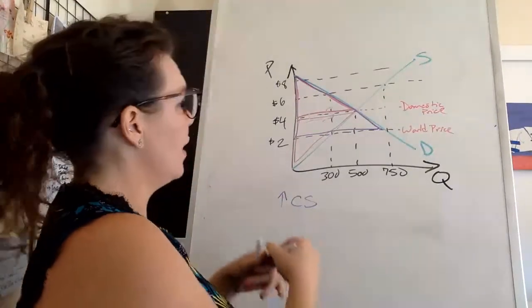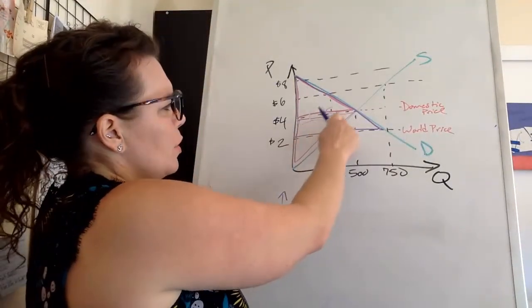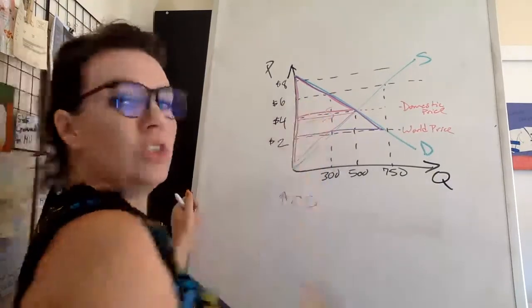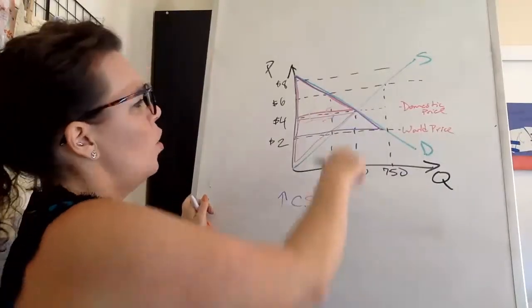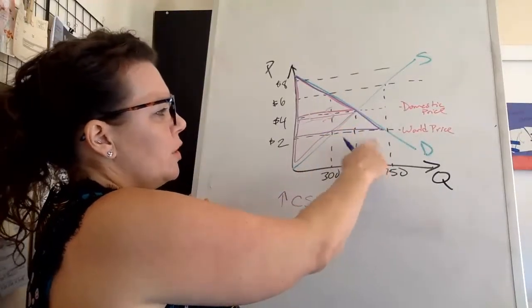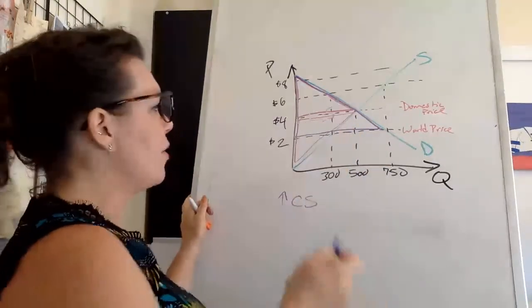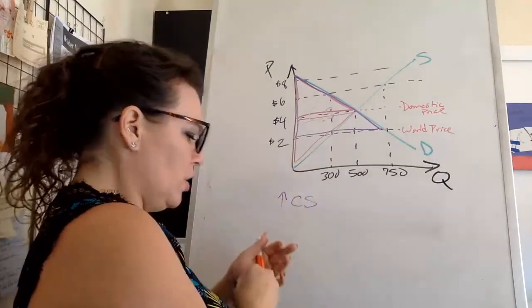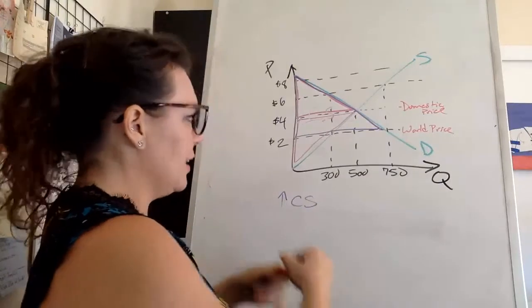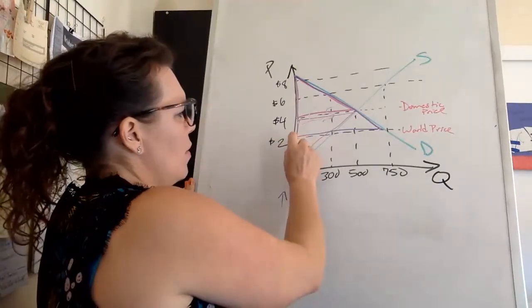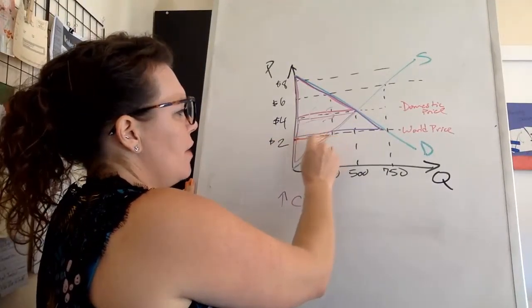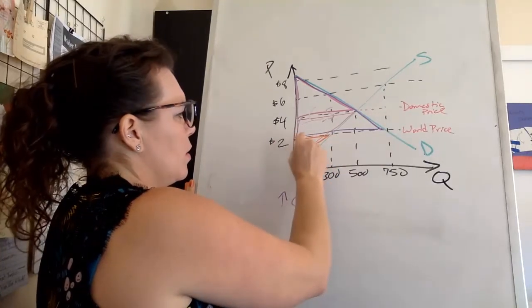Producer surplus, on the other hand, gets smaller. A lot of that producer surplus goes to consumers because consumers now face lower prices. We also see a lot of imported goods, so these domestic suppliers are taken out of the market. So producer surplus is going to get a lot smaller. It's now going to be based on this new world price and the original supply curve.